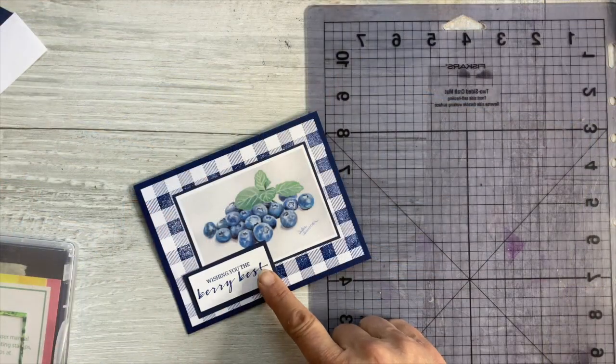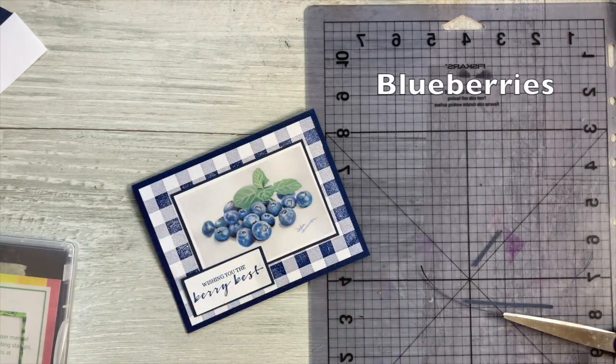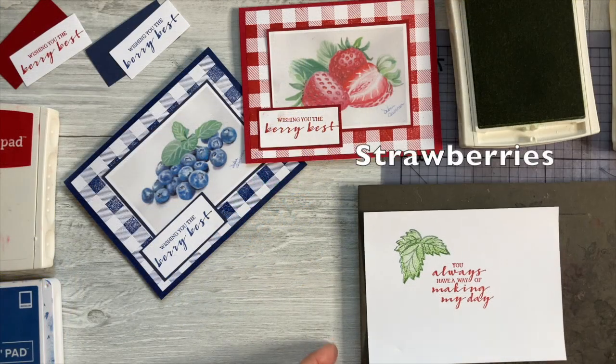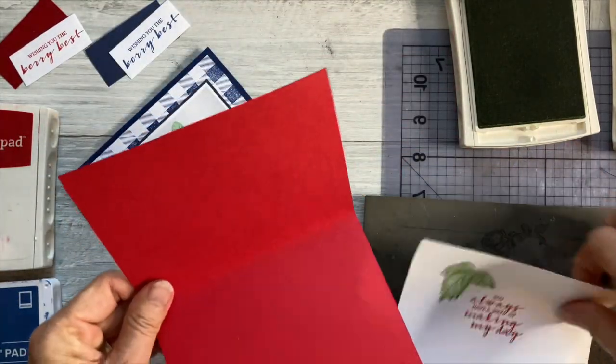Now, I'm afraid that trim is just a wee bit off, so I'm going to have to trim that down. Okay, I'm happy with that. That is better. Yeah, that looks fine. That'll be the insert for this card.